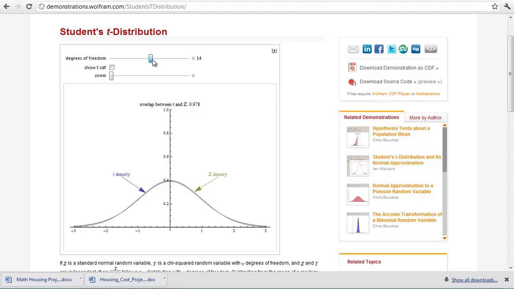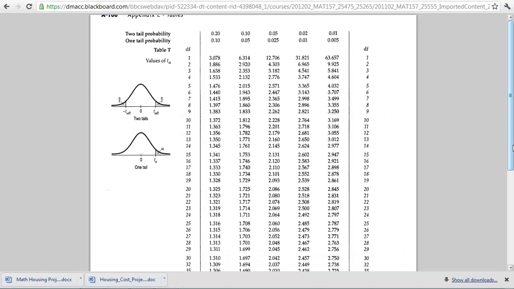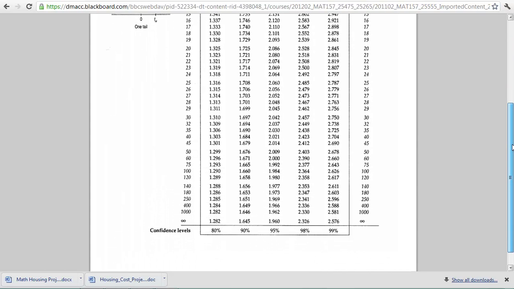When we had the z distribution, we had the z table, no big deal. But now we're going to use the t distribution. Let me show that to you. This is the t table I use. It shows the degrees of freedom on the left, and then the t-scores associated with each percentage. The easiest way for me to show you is to go to the bottom.